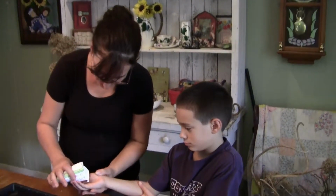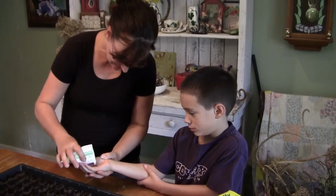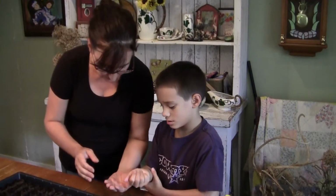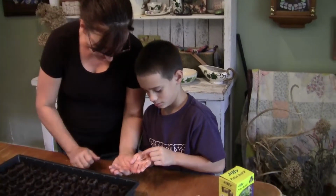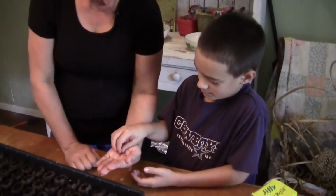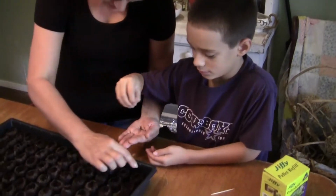All right, we're going to start with cauliflower. They're tiny seeds. Yeah, they're really... Here, do you want to put them in my palm and pick them up? Here, no, it's okay. Put them in my palm. You can pinch them. There you go. Okay. Right here.